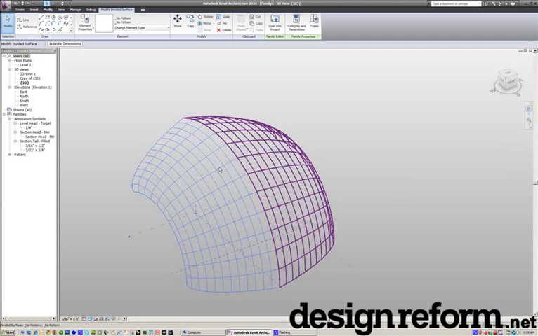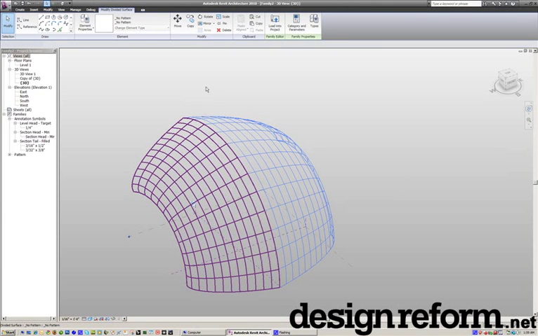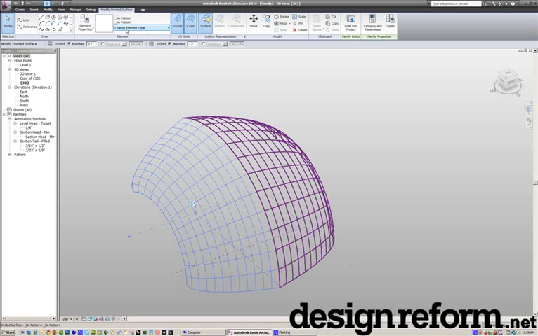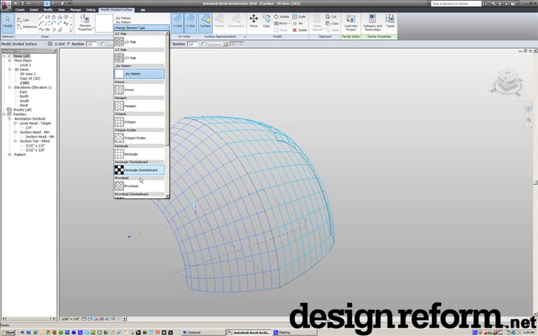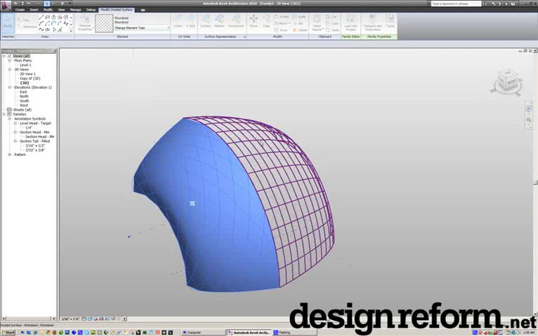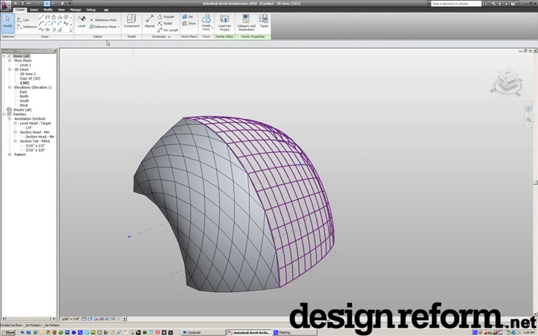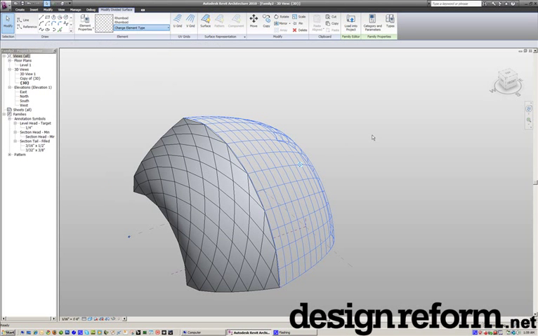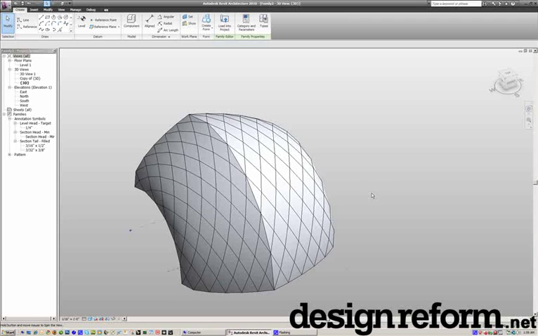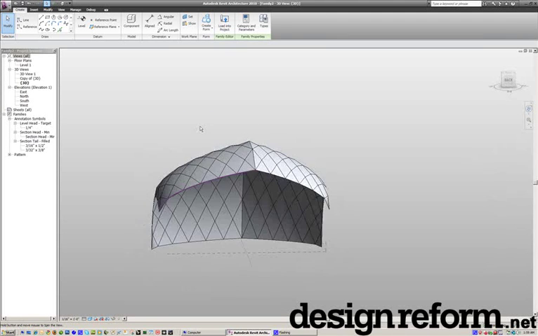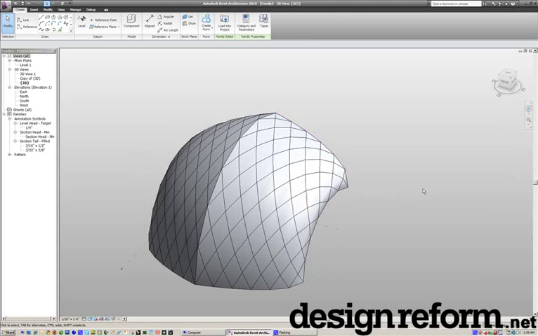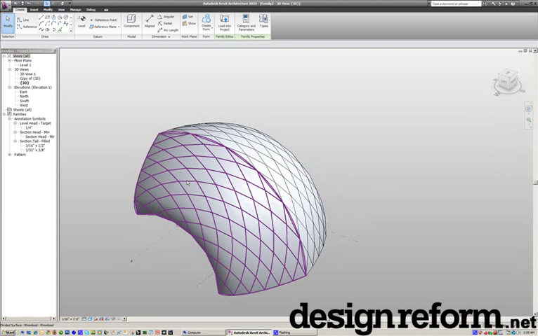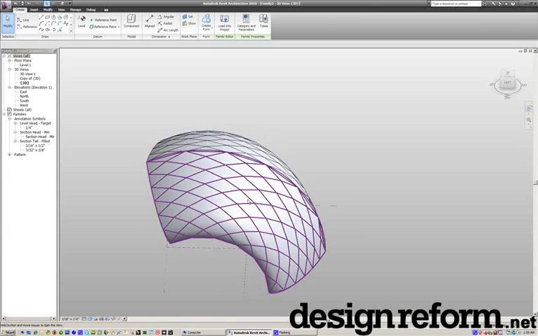So I can select both of these now, and this option comes up here where I can put a pattern on there, and I'll just start with a simple rhomboid pattern on both surfaces. So already immediately you can see this is stuff we couldn't do in Revit before with this simple patterning, and there's quite a few others in there. I'll go through them in other videos.